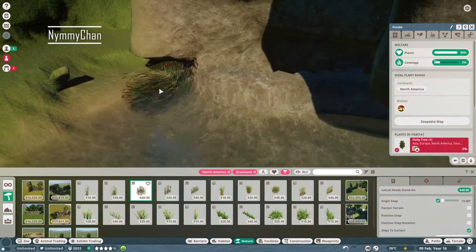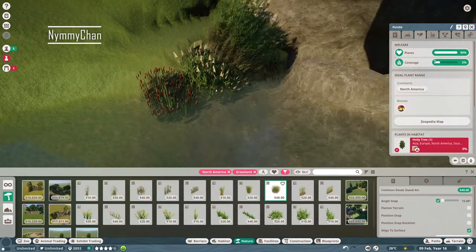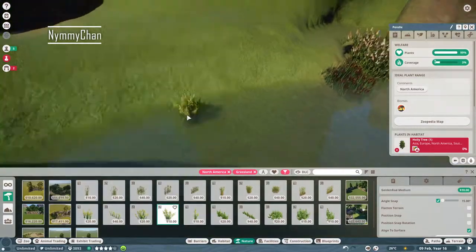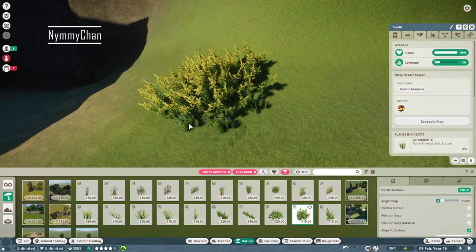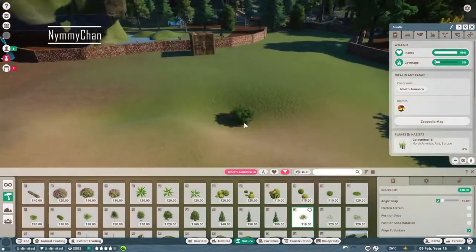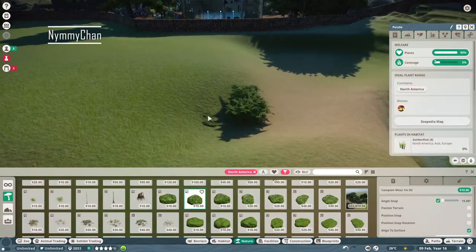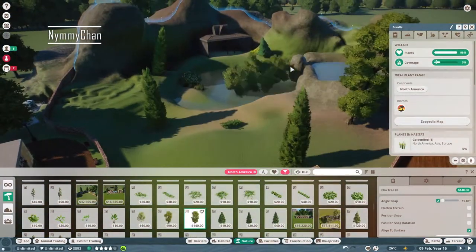Now, initially, I had the idea of still sticking with the vegetation that they wanted, but as you can see, you have like 16 items to choose from and that's it. And I am not content with that, I wanted more. So we are now just filtering on continents, and we are just gonna move off to North America.